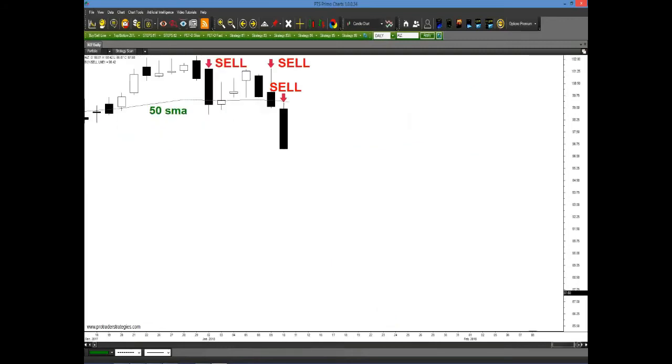Now here's an example in AIZ where we talk about consistency. Remember, you will have small losses from time to time. This was at the beginning of January, when the market was taking off, starting to make new highs. Sell signals were being generated in AIZ.